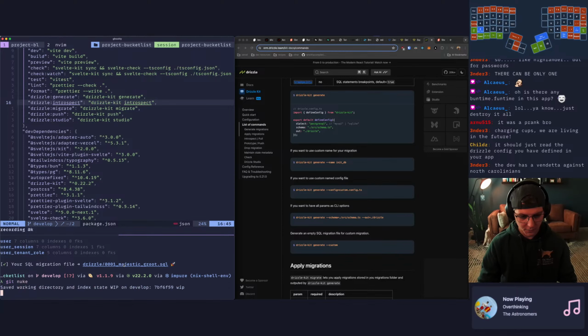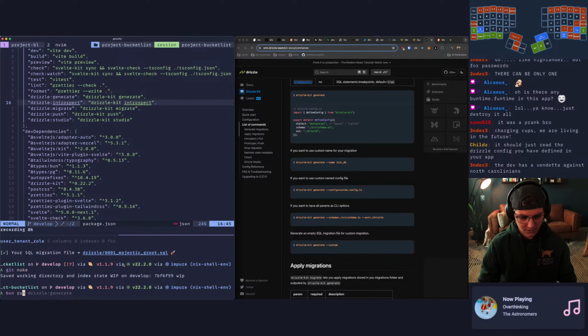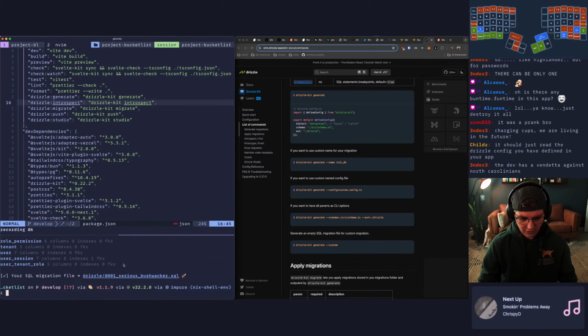Watch this. If I git nuke that and we do bun run drizzle generate, now it sees it. It must use git. That's what it's doing. It's using staged or committed files to generate. That's why that happened.